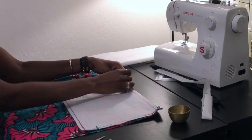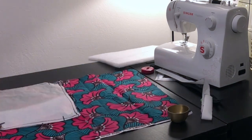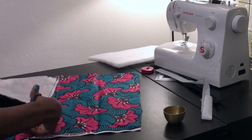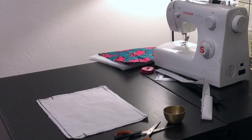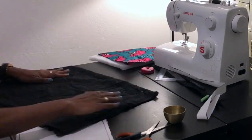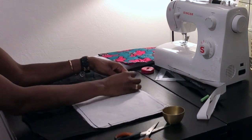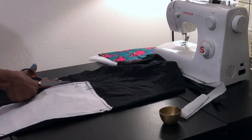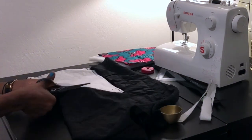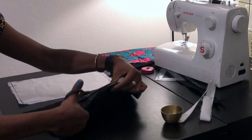I repeat the exact same steps with both the fabric and the lining. I should have pressed the lining, by the way, and I strongly advise you to do so. Skipping this step can make cutting trickier and messier. You want to work on smooth and laid out fabrics, so make sure you press them.